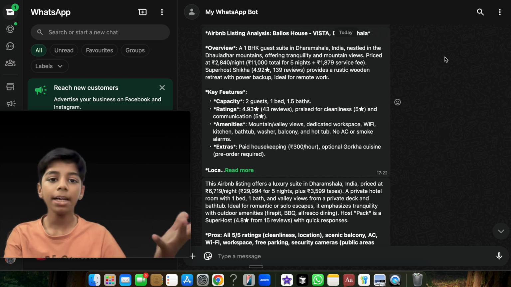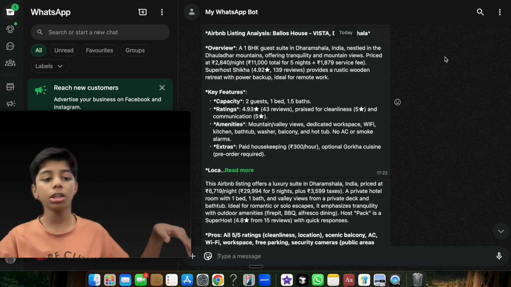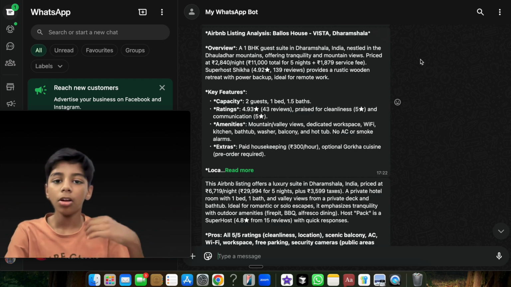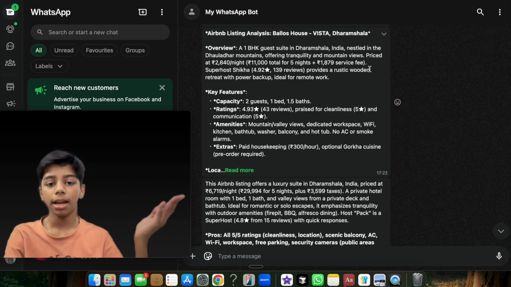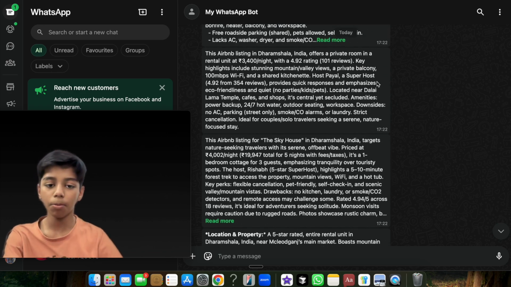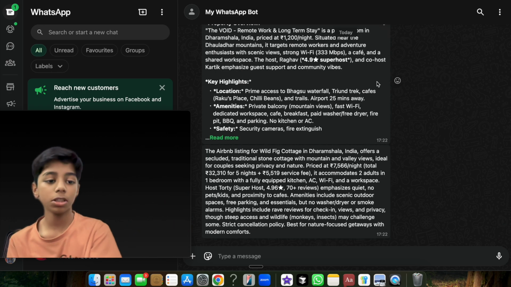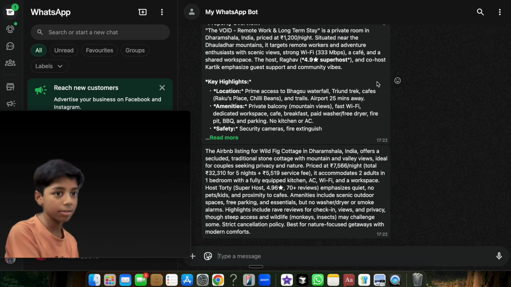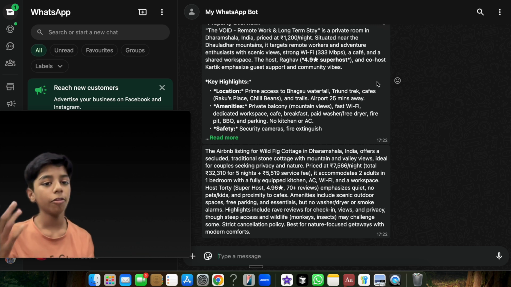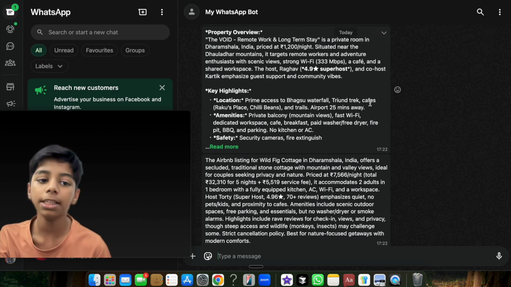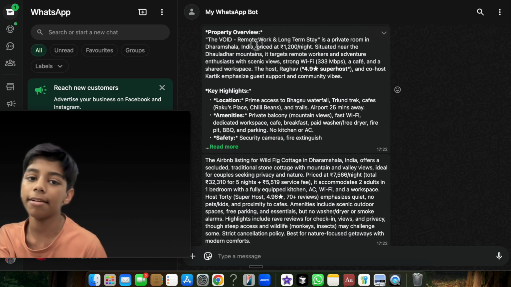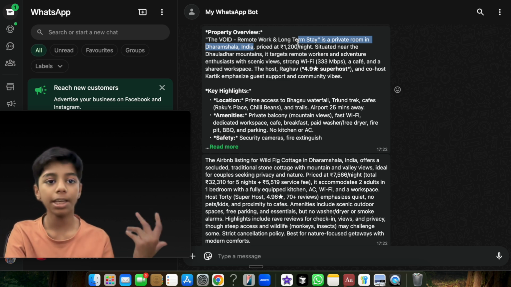And it went searching the whole Airbnb for Dharamshala, Himachal Pradesh, and I can see so many Airbnb listings. If it was 100, I would get 100. Now I put 10, so I got 10 properties in Dharamshala that I can rent and stay using Airbnb.